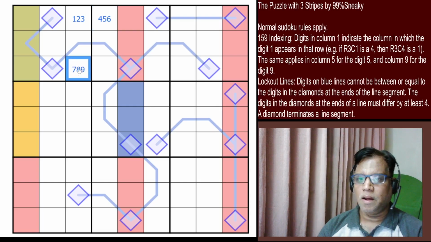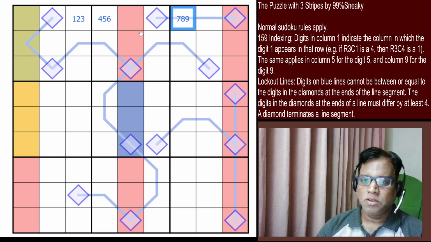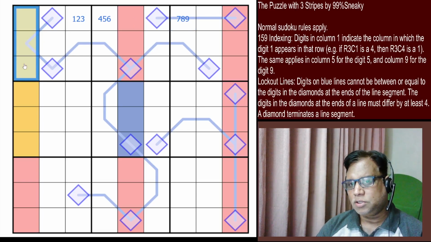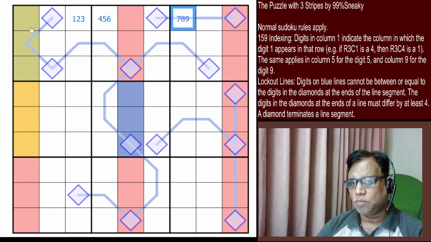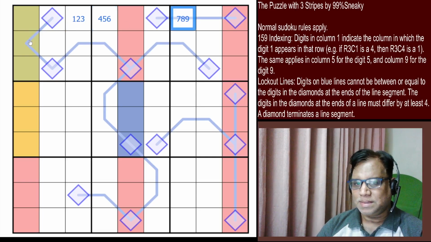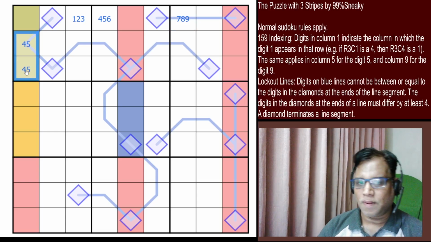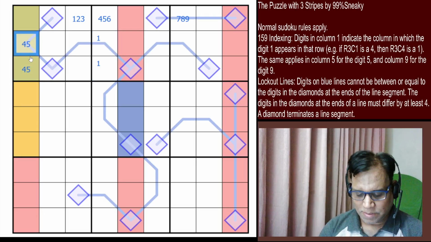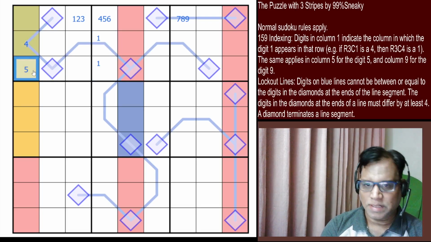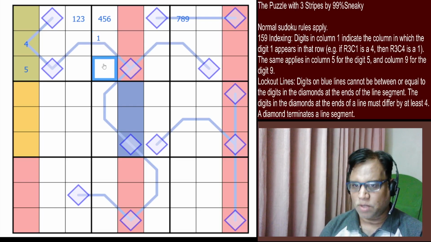Let's divide the digits of Sudoku into 3 groups, which are 1, 2, 3, 4, 5, 6, and 7, 8, 9. Now these 3 digits should be 1 digit from each group. You cannot have 2 digits from the same group. You can easily see that, because let's say these are from one group, let's say 4 and 5. Let's take a specific example. Let's say that's 4 and that's 5. So that means 1 is here, specifically because of indexing.